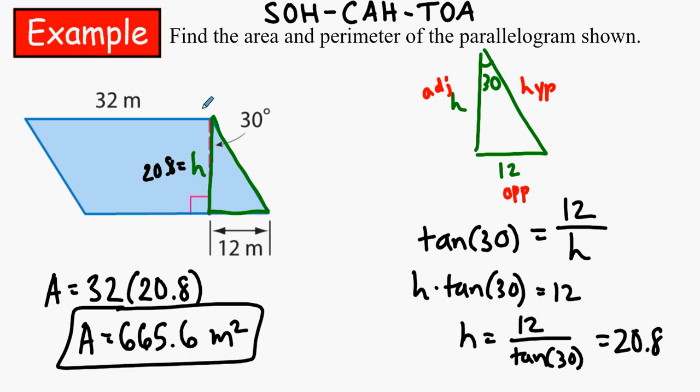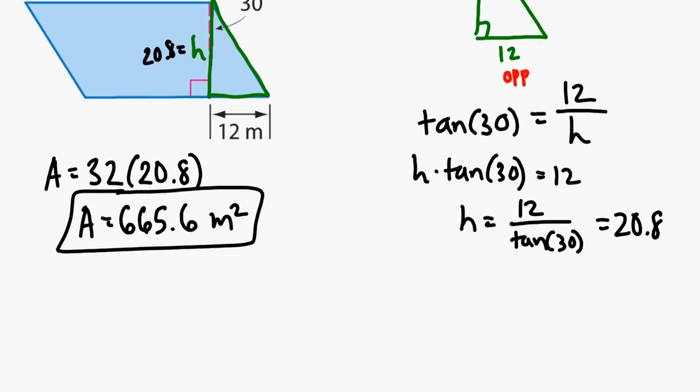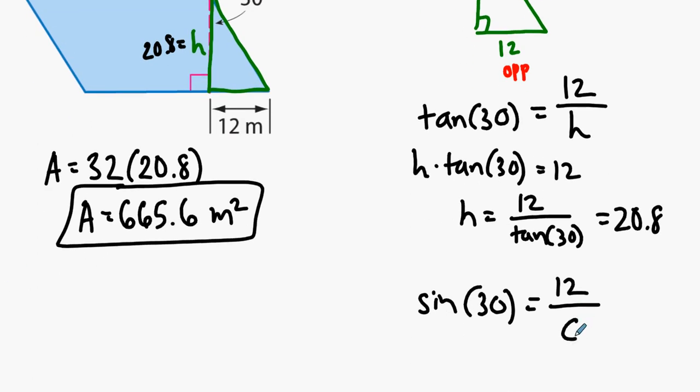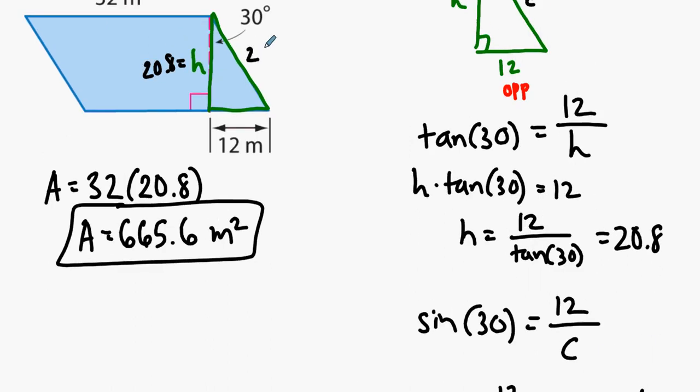Now I want the perimeter, but I don't have this slant distance. I need the hypotenuse of that triangle. So again, I have to use trig. I have the opposite, and I'm going after the hypotenuse. That's the sine ratio, opposite and hypotenuse. So the sine of my 30-degree angle would equal 12 divided by my hypotenuse. Let's call that c, like a squared, b squared, and c squared. This is the exact same steps we did above. c will multiply, and then sine of 30 will divide down below. So c will equal 12 divided by the sine of 30, and 12 divided by the sine of 30 is going to equal 24. So this slant is 24, which means this is 24.